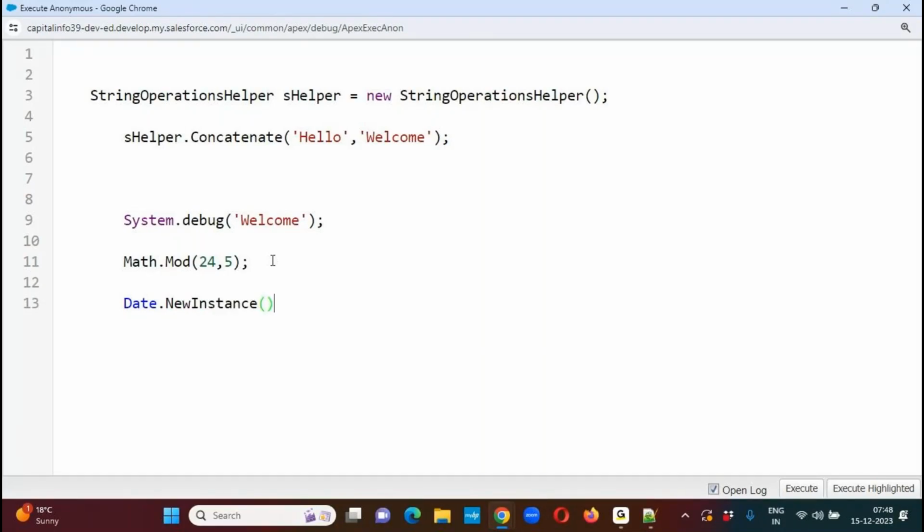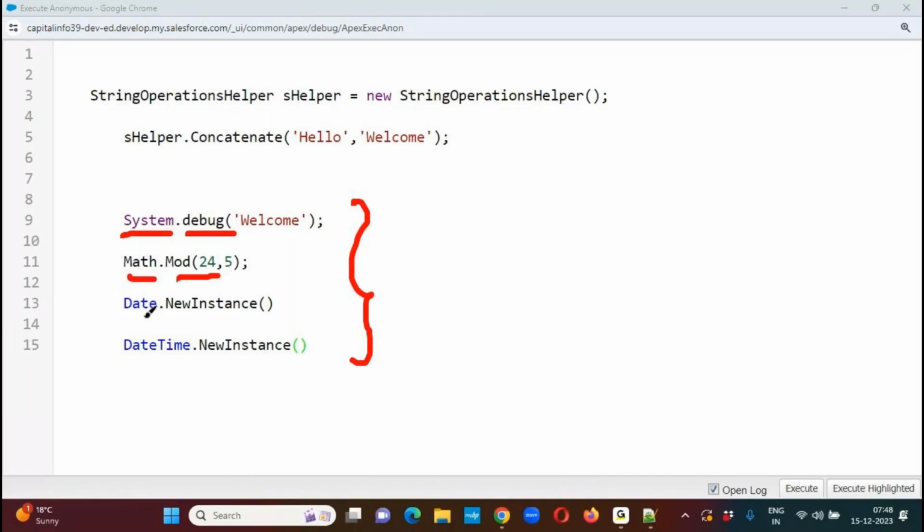Date is a class, newInstance is a method. And then we are using DateTime.newInstance. DateTime is a class, newInstance is a method. That means in these cases we are calling the methods simply by class name dot method name without creating any object of the class.